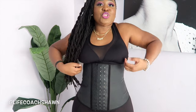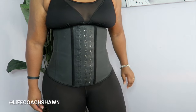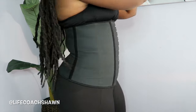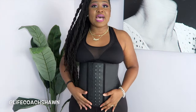So I'm wearing the first piece, which you can already see is cinching your girl in quite lovely. This one is the Neoprene Waist Training Corset Belt Sauna Effect, which I'm excited about because it has a sauna effect. Whenever I work out, I like to sweat right here in my midsection — that's how you're going to sweat off some of them inches. So I'm excited about the sauna effect that this one has.